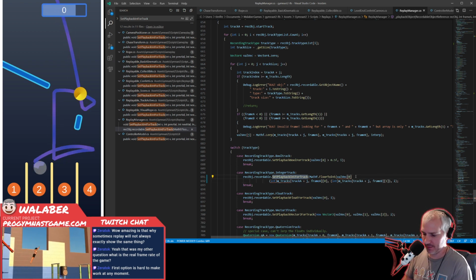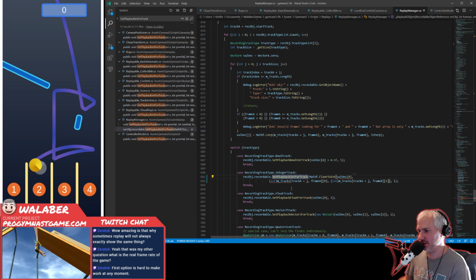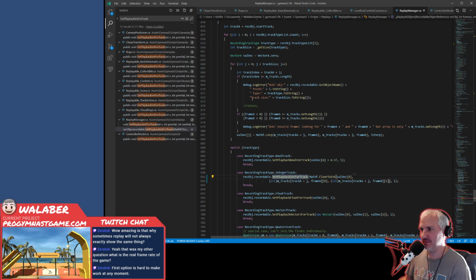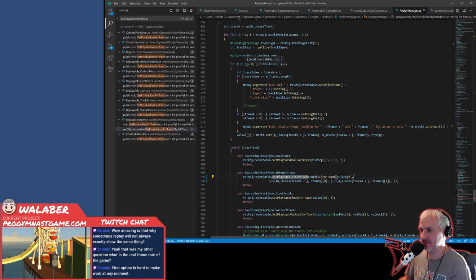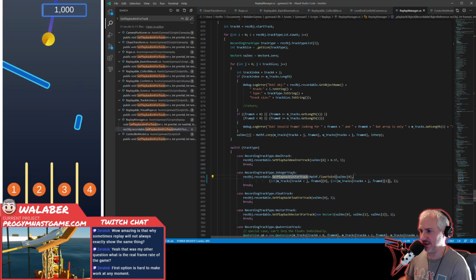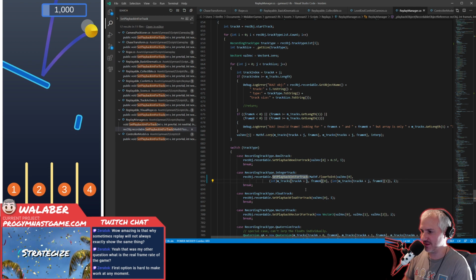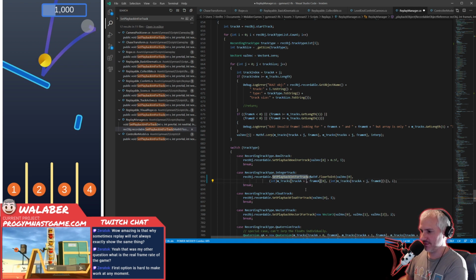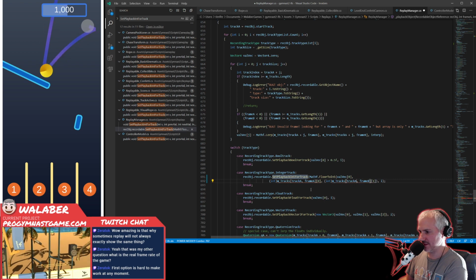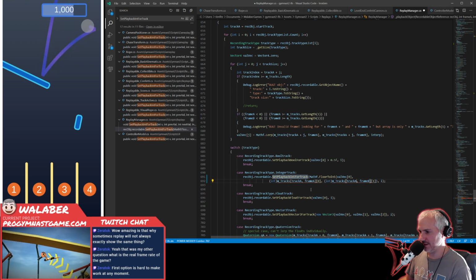Okay. So, is this right? Oh, I don't have the J here, do I? J is 0, J is less than track size. Okay, that's okay. We know what this is. This is 0. In fact, we can just do this. Do we have frame A and frame B down here?